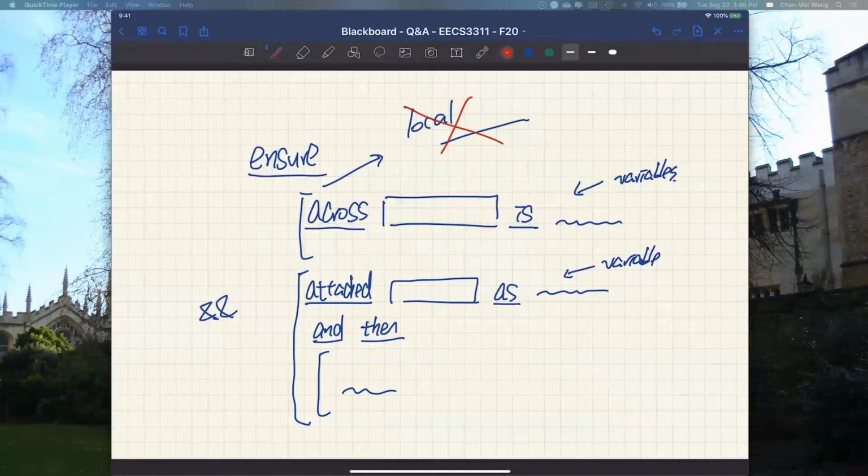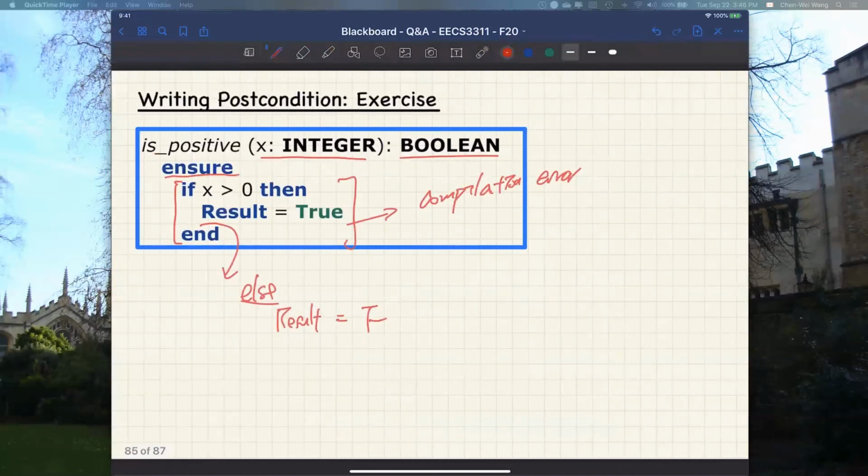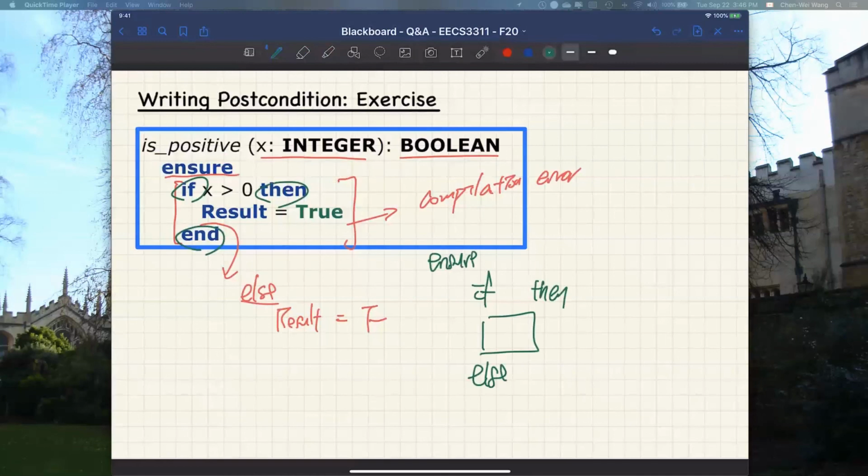Good. Okay. So Junyang, responding to your question, yeah, you're right. If you're going to use the if then statements in the postcondition, it's going to return a Boolean. So if you only say if then without the else, in the context of either a precondition or postcondition, it's going to be a compilation error. To really resolve it, you have to say the else part for sure. So that's basically what I said.